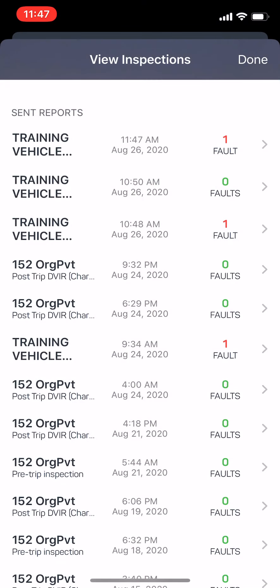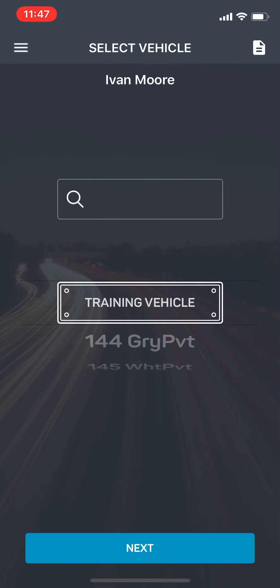We want you to do this and walk around the bus. Check things that you normally wouldn't check — just check everything on there. We've added things that aren't on the paper DVR because we couldn't add them on there — things like checking the DVD player, making sure the Wi-Fi works. All of those things that are incredibly important for the group but haven't traditionally fit on a DVR.